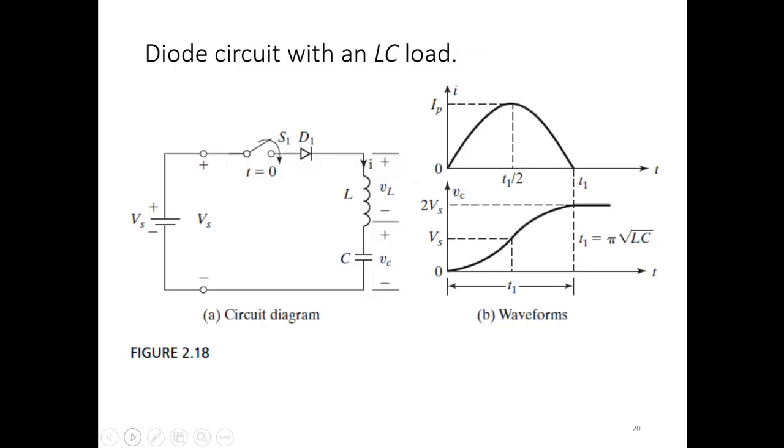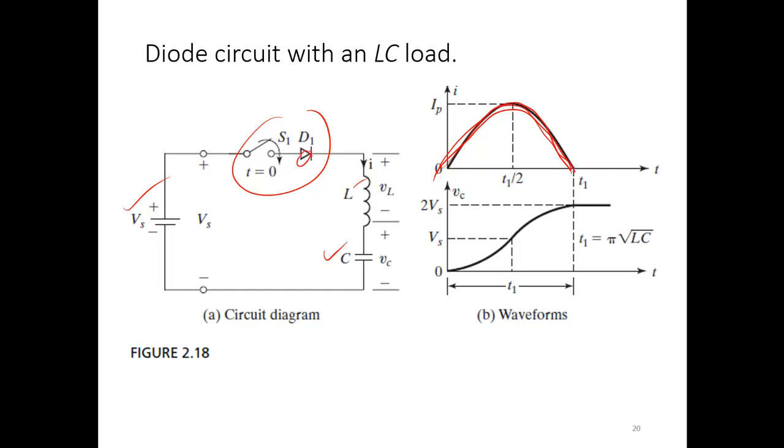Now, the third circuit we are looking at is the RLC circuit. We're going to use a switch and a diode, and what happens then? What do you expect? You've got a V, an L and C loop. Please look at the derivation in the book. You're going to see the current will be a resonant sinusoidal half cycle. The current will be a sine wave and then stop here because of the diode.